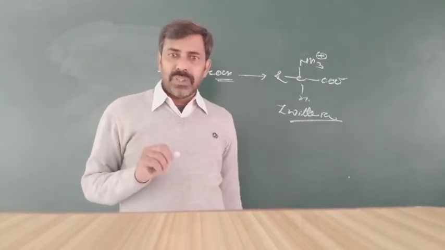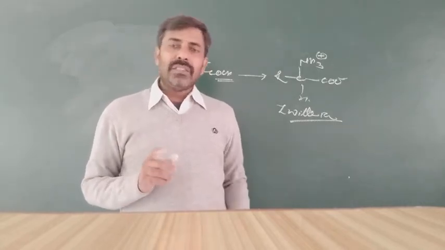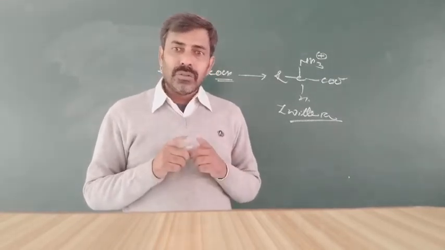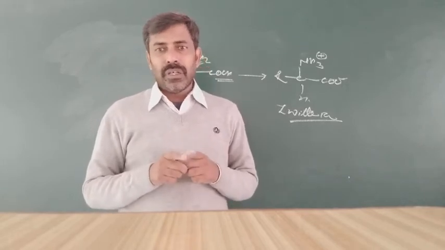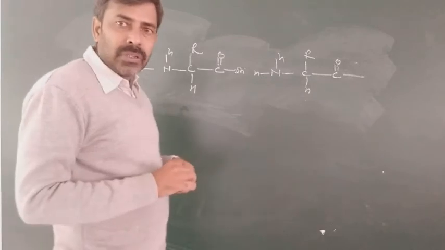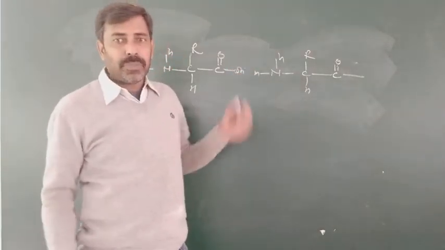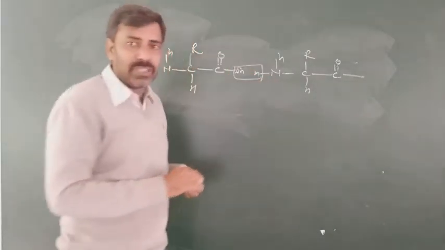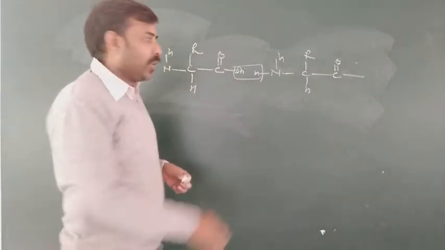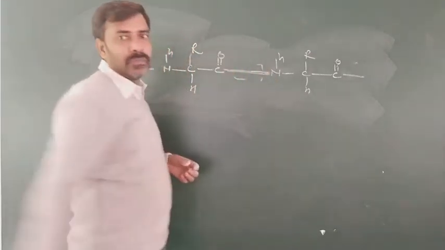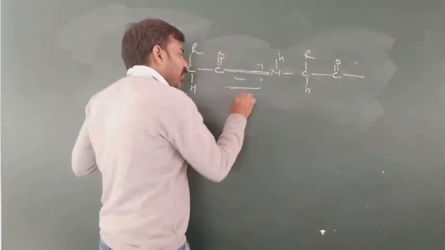So there are two types of amino acids, and these amino acids are the monomers for the protein. They are responsible for the preparation of the protein by combining with each other. Here we can see that the loss of water makes a bond between these amino acids. If these molecules interact with each other, the loss of water takes place, and due to the loss of water, the bond between these two is formed, and this linkage is called the peptide linkage.